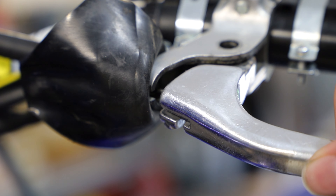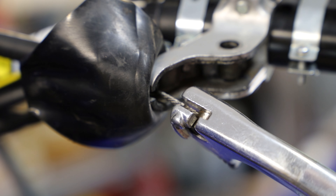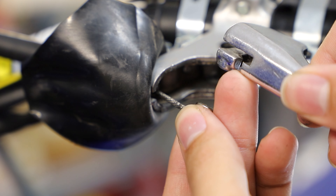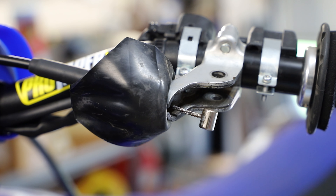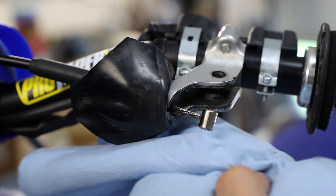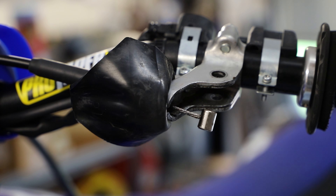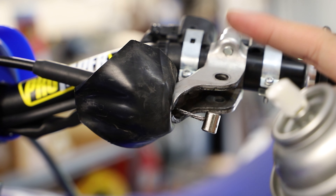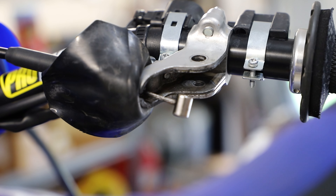To remove the cable, we can simply pull it out now. You can see there's a little notch, so all we have to do is turn the cable sideways and then push down, and that cable piece will come right out of the notch in the lever. To put it back on, we literally just do the reverse. While we're at the perch and the cable, I'm going to get some contact cleaner and clean out any old grease and dirt in the perch. You can use contact cleaner or brake cleaner, but be careful with harsh cleaners as they can damage some plastic surfaces — even water and dish soap would do the job.